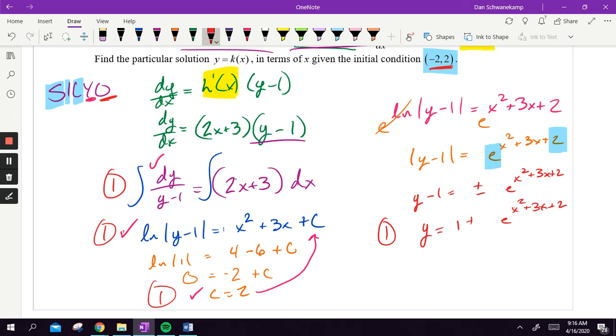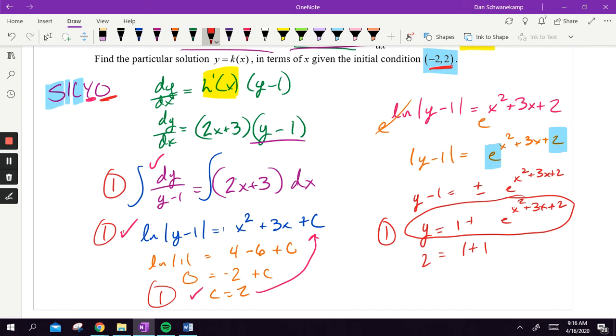I'm going to leave that 2 up there just because then if I plug in negative 2 up here in the exponent, I get 0, and e to the 0 is going to be easier to mess with. So e to the 0 would be 1. 1 plus 1 is what I want, and that's going to get me 2. Okay. So that got me where I wanted. This is the right answer here. Sorry, my brain quit working on this early morning.